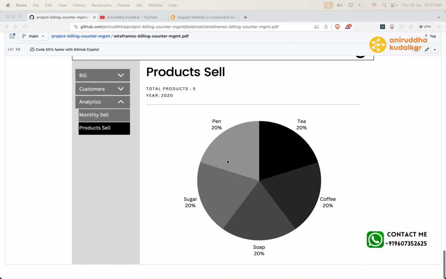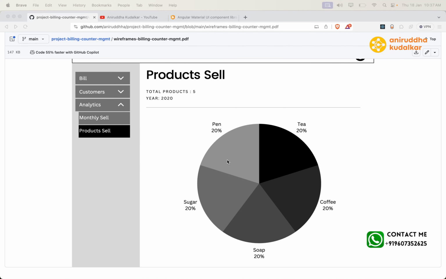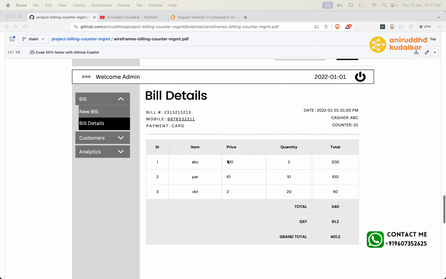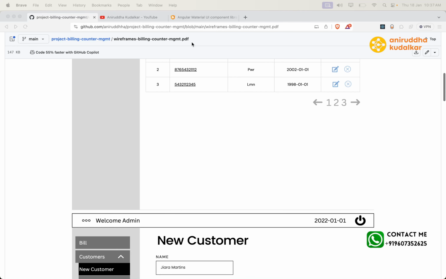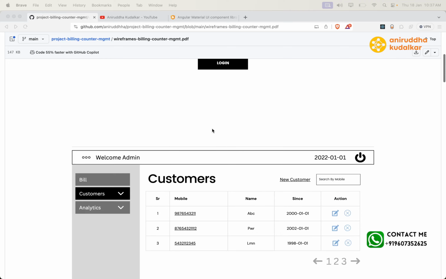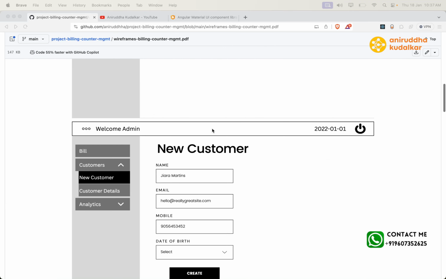Now take 5 minutes and tell me what things in Angular we would be using for this project. Think. Like components, like that, right? Okay. Which Angular concepts would we be using over here?